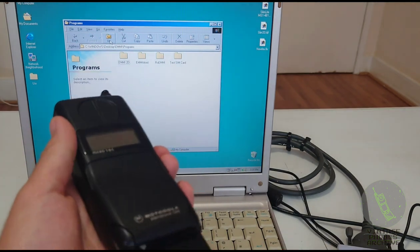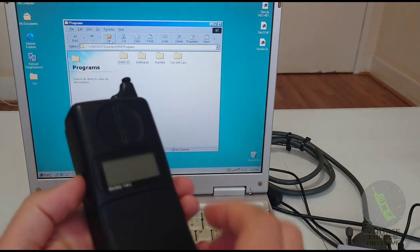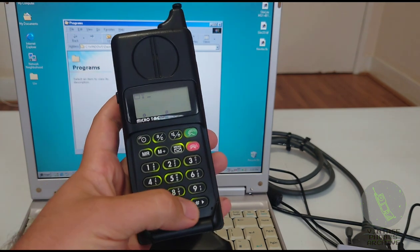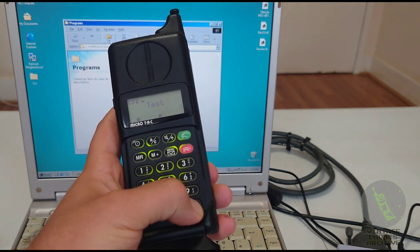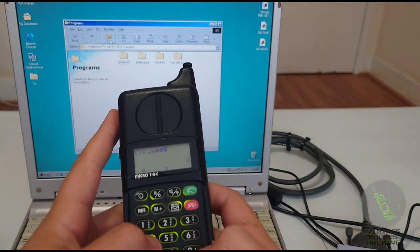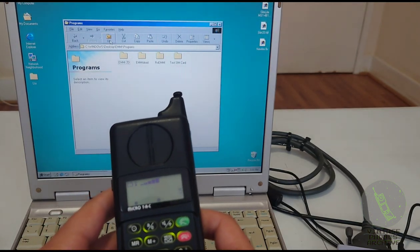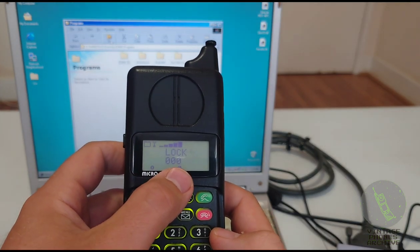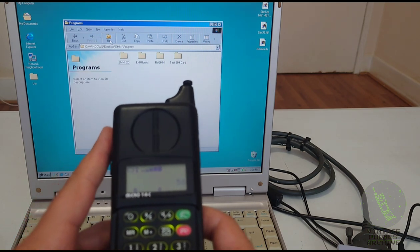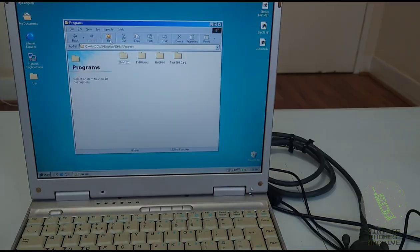To go into test mode, put the test SIM inside, like this. Turn the phone on. And hold pound key. Test. To see the security code and security pin, put zero. No. Put 59#. That is the pin. This one's three digits, so 000. And the security code is 58#. So that's 00000. That's it.